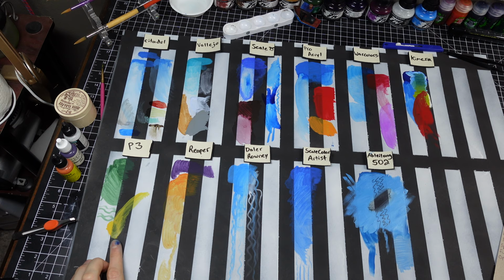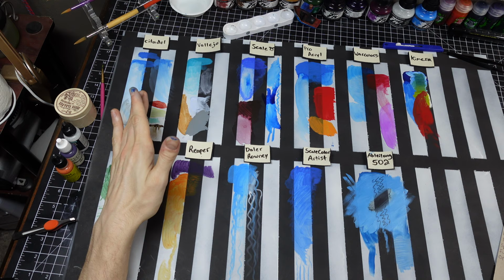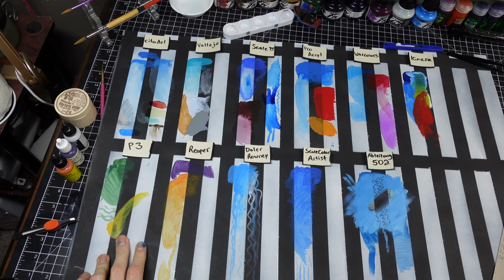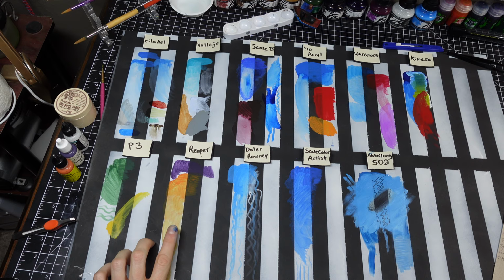Citadel's base and layer paint, I'm not a huge fan of. I know some people do amazing things with it. It's whatever. It's not for me. And it's twice the price of everything else, so I don't quite understand it. P3, if you want to paint out of the pot, I would say strongly give them a try. Reaper, to me, feels a lot like Vallejo. If I had to pick one, I maybe would give the edge to Reaper, especially if you get the HD line. I'm a big fan of that.